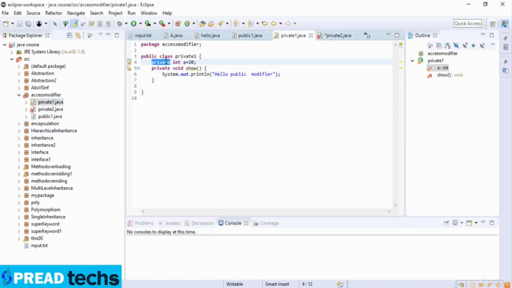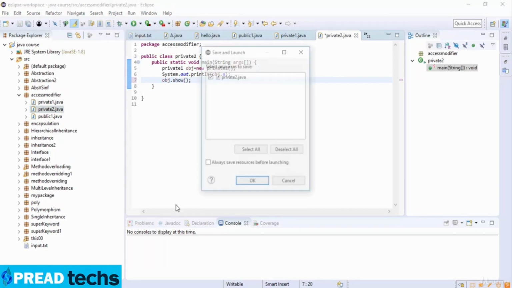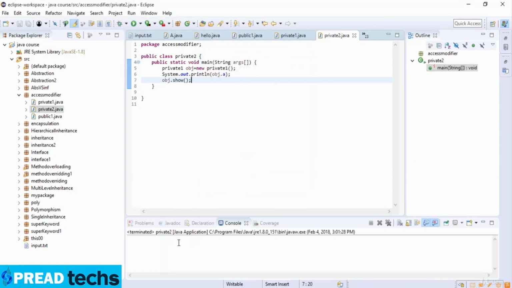So I just simply change this private with public. You can see the error is automatically cleared when I just run this code. So the output for this code is 20 and hello public modifier.